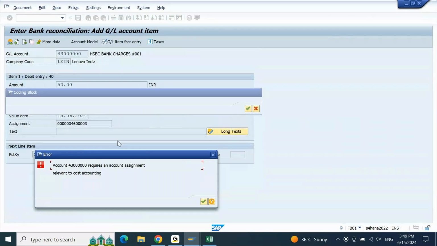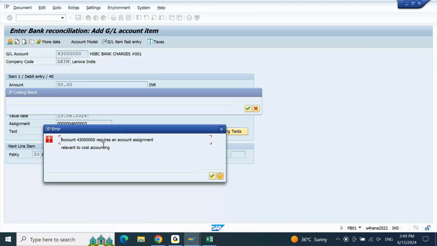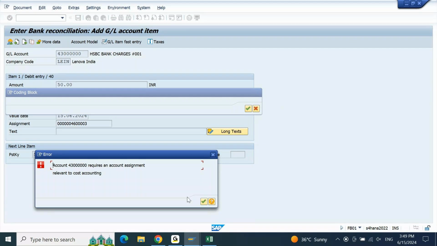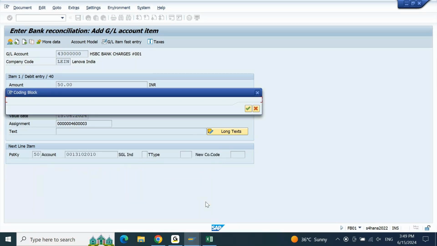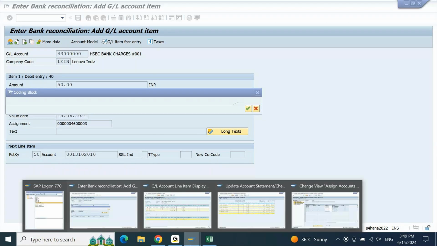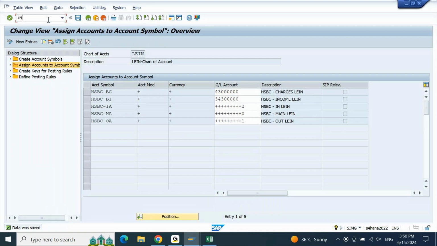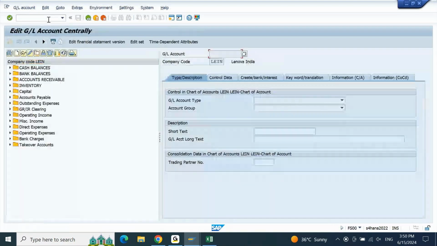Now this is giving account requires account assignment relevant to cost accounting. Okay, click on continue. This could be because of 43 all zeros. Let us go to this GL account, FS00. 43 all zeros. This is the GL account.